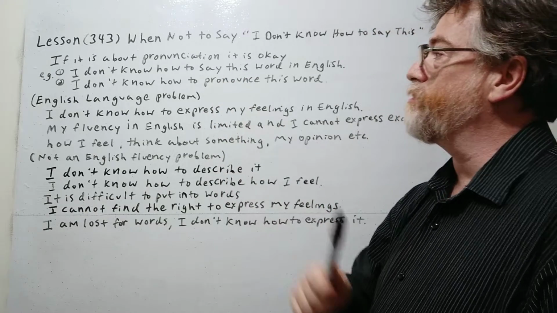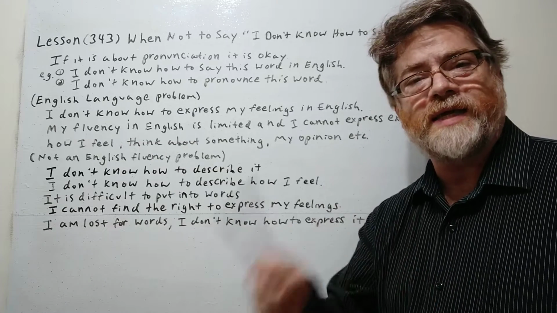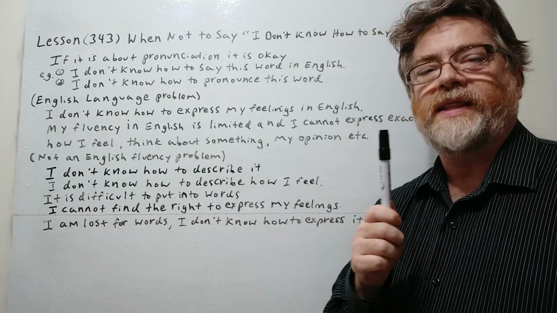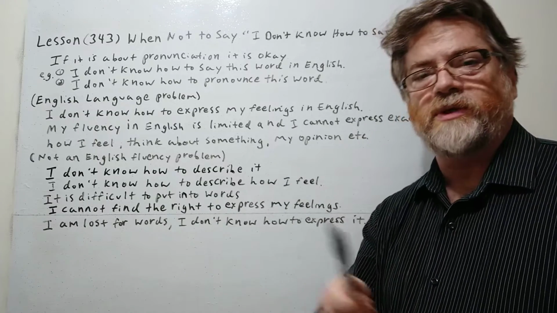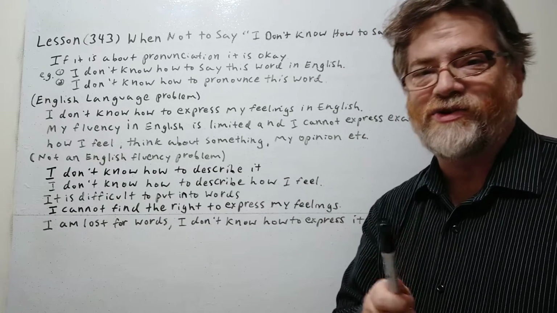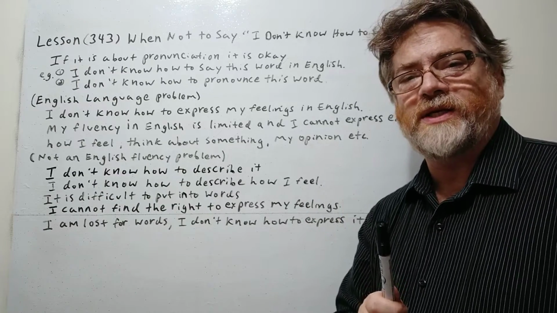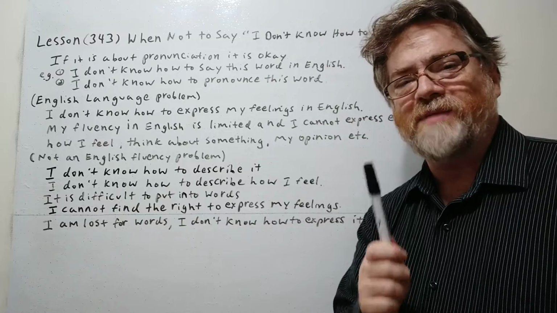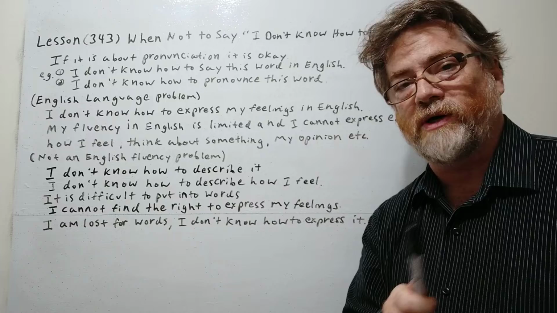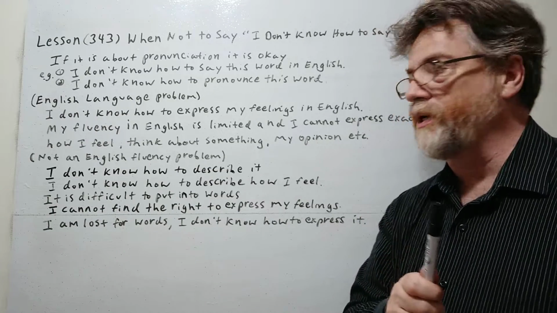Here are some examples, like I don't know how to say this word in English. Or if you just mean I don't know how to say this, meaning I don't know how to pronounce it, then that's probably the best way. That means maybe you're not familiar with the word and you just want to hear it pronounced correctly. Because remember, English is tricky. We have so many silent letters. We borrowed so many words from other languages that even native speakers sometimes have trouble pronouncing a word that they don't see or use often. All right, so that's probably the most appropriate or suitable time.